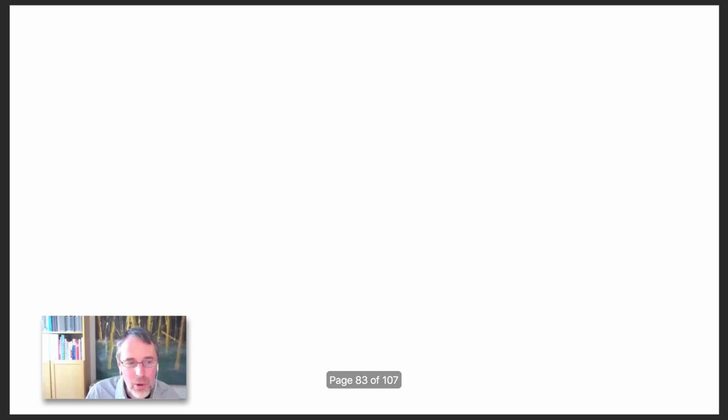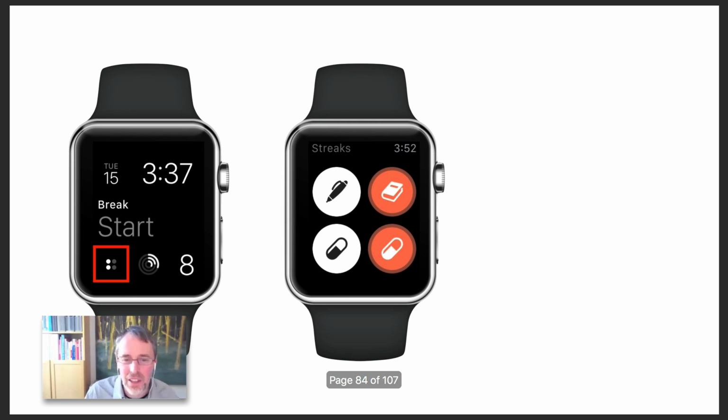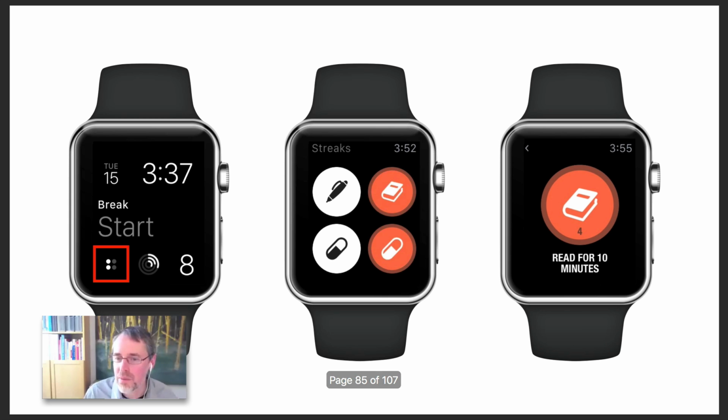It can show up on an Apple Watch too. You can have it as a complication. So this has the four dots, and 2 of them are completed and 2 are still waiting to be completed. So again, I can see that at a glance. And then I can just tap on that complication, and I can use my Apple Watch to mark that habit as done for today.